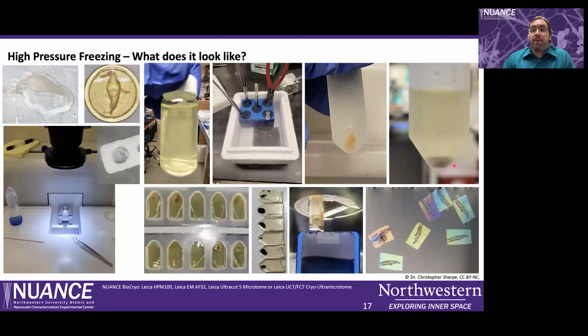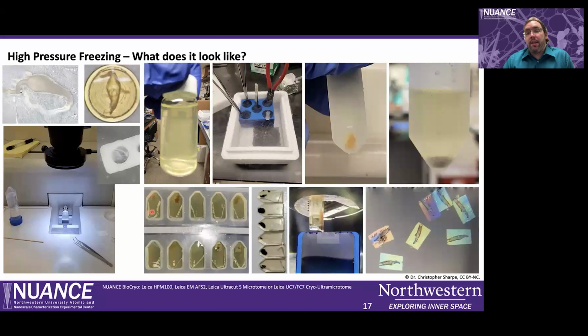You can then do your osmium staining. In this case, this is osmium with a saturated ferrocyanide solution, so we can get lots of osmium staining to happen with this particular sample. That's what this slurry of ferrocyanide is here at the bottom. The sample is somewhere in that. And then resin infiltration and polymerization as with chemical fixation to get your final sample chip that you can then section and get your sections for either TEM or SEM and do your volume reconstructions.